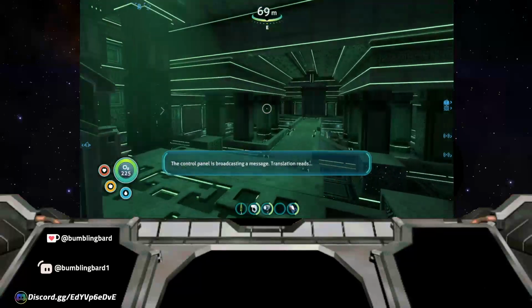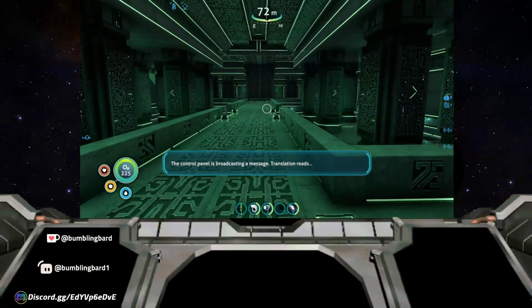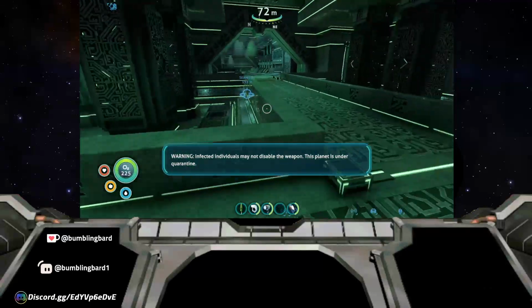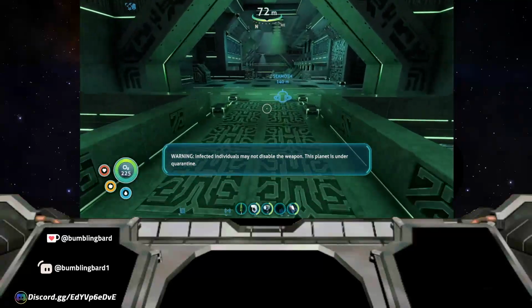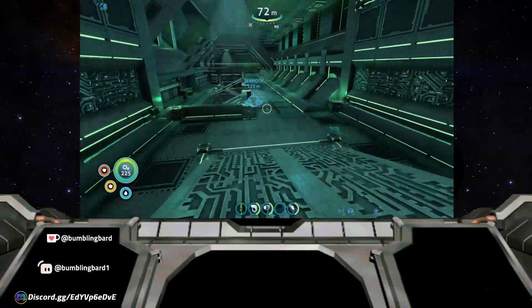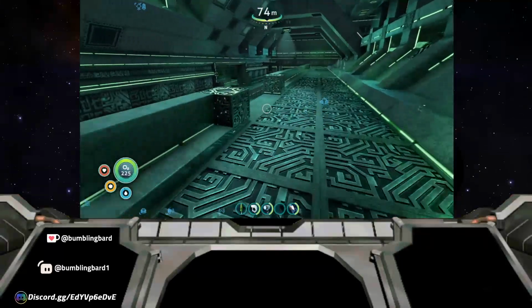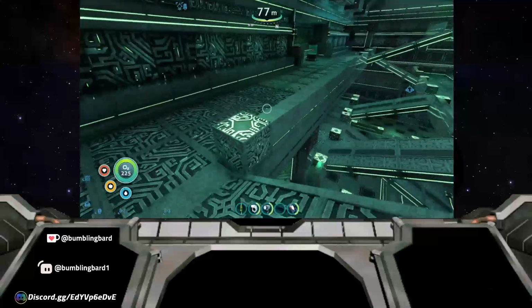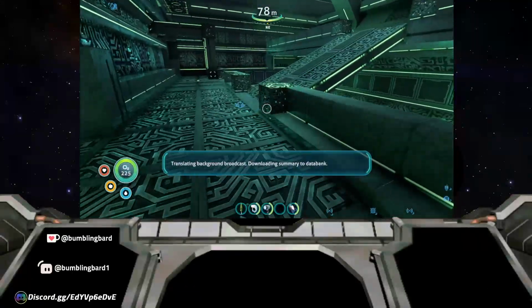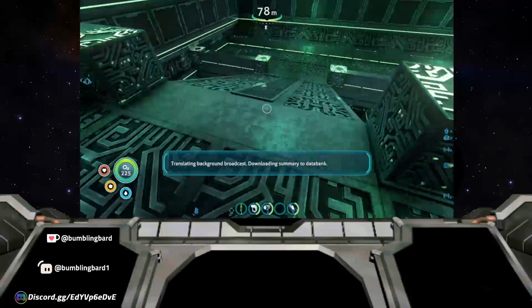The control panel is broadcasting a message. Translation reads, "Warning, infected individuals may not disable the weapon. This planet is under quarantine." Translating background broadcast. Downloading summary to databank.